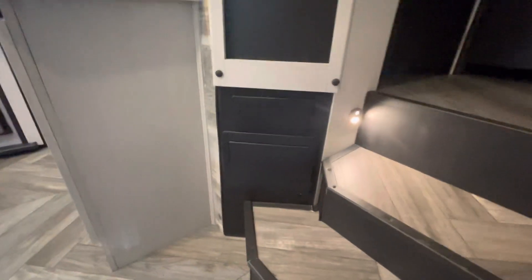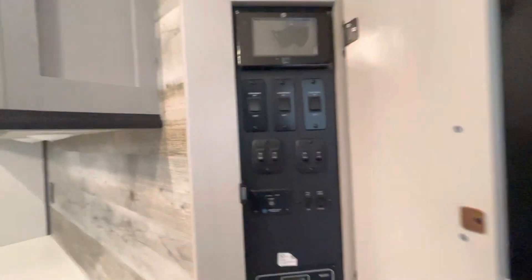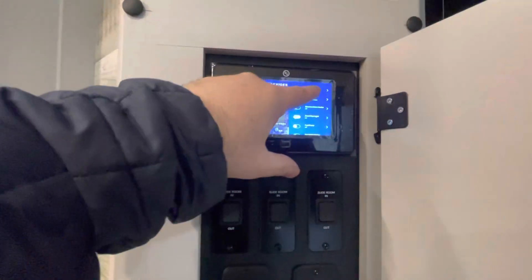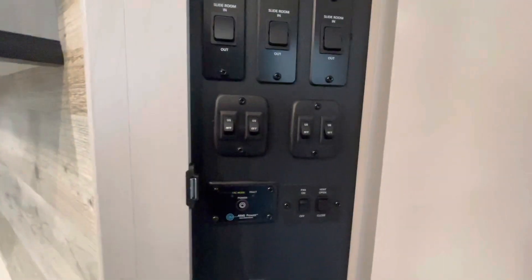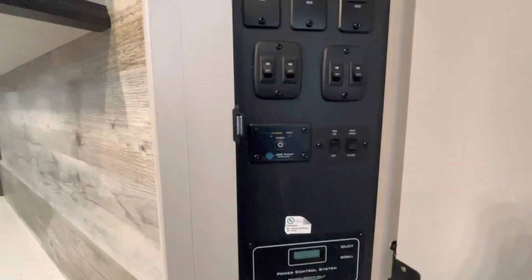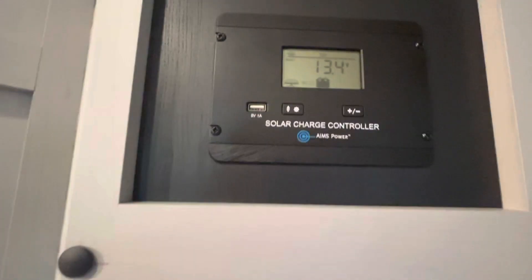We've got our fuse and breaker box located right down here. To get into those, all we simply have to do is push this — that will release the panel — allowing us to get into our 110 breakers, which are labeled. Our fuses are above. The InCommand system for this camper: we simply push that button to turn it on, and then we can scroll through the desired function to turn those on or off or slide the slides out. These are slide-out control buttons for our various slides. Overhead lighting is right there. This is your power switch for the inverter — definitely make sure that is on if you want those 110 outlets to operate. Your InCommand system also controls your multiple air conditioners, and that lets us know our batteries are being charged.